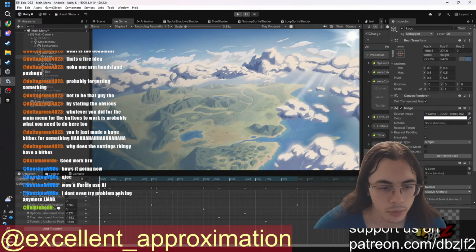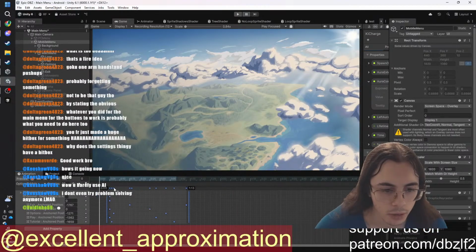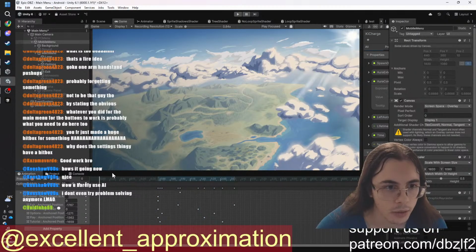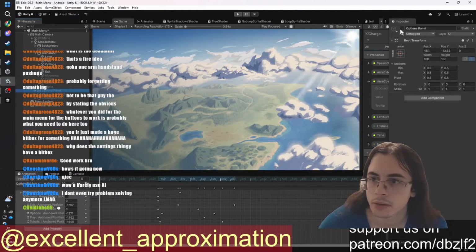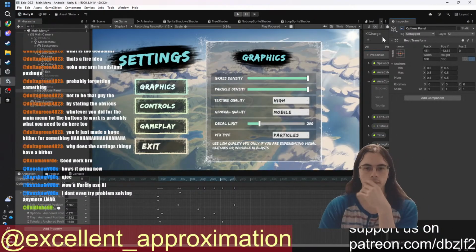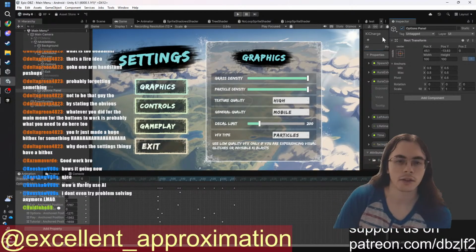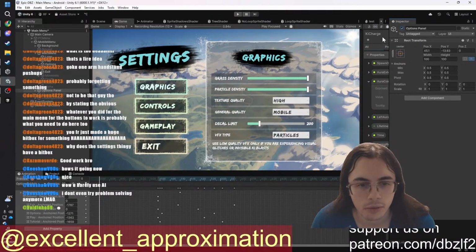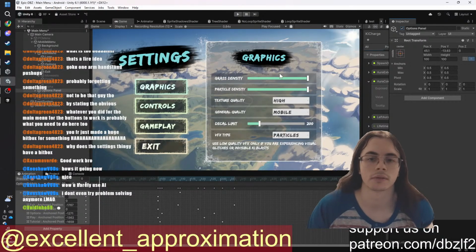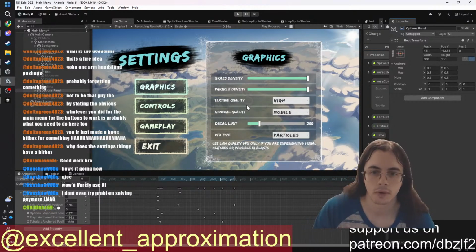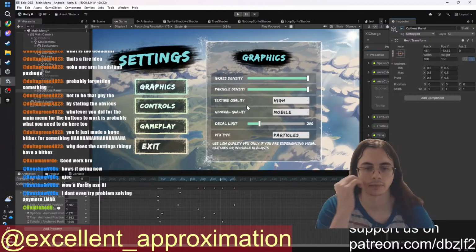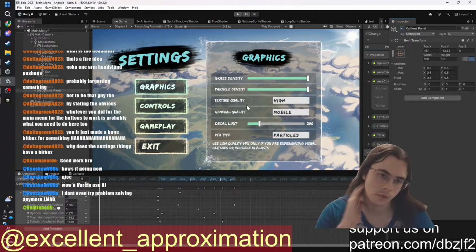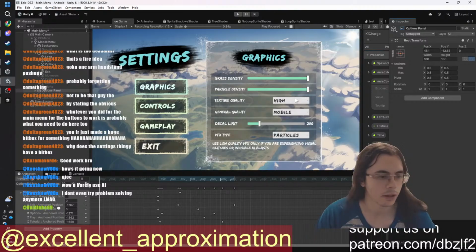But this is the part where the main menu appears. I just need to fade out the options panel. And this is a problem because this depends on what the initial settings panel is.